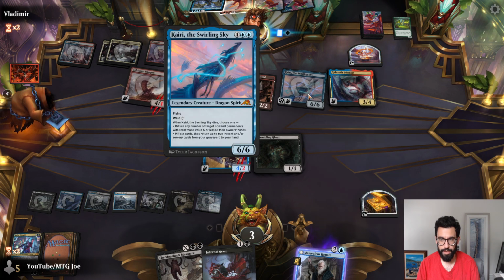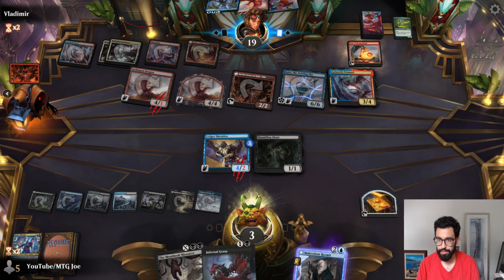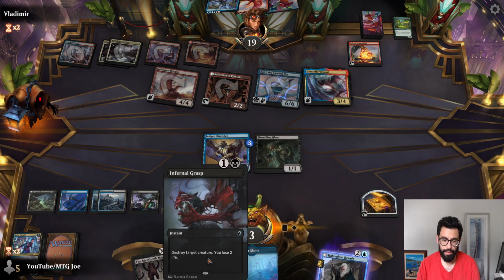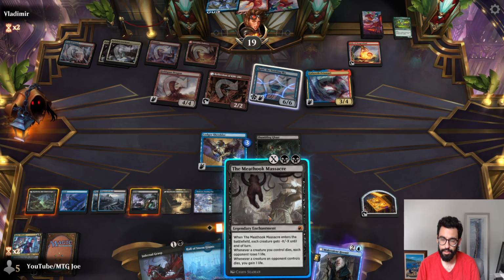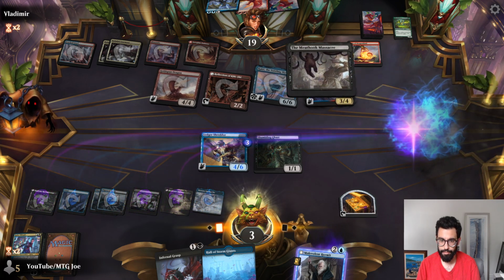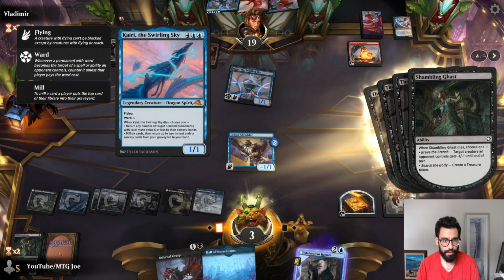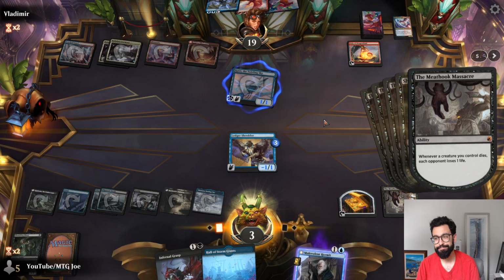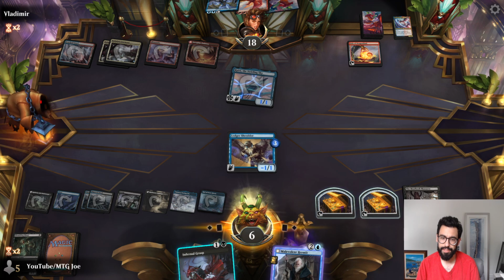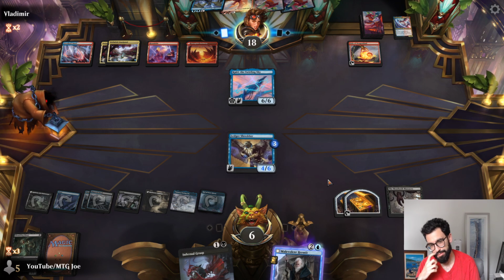Actually, so I can do X5 and then have this die and then keep this around, because I can do -1/1 there. So, X5. Oh no, what's your ward? Ah, damn it. I forgot that had ward. And now we're dead.